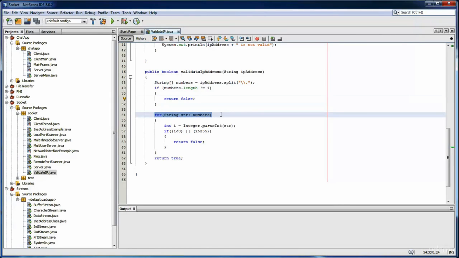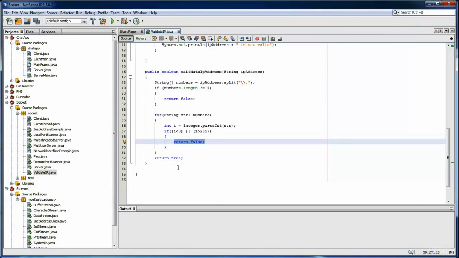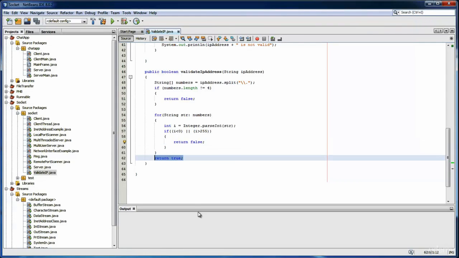Then, for each number, verify that the number is in the range from 0 to 255. If the result is false, the method will return false, otherwise the method will return true.